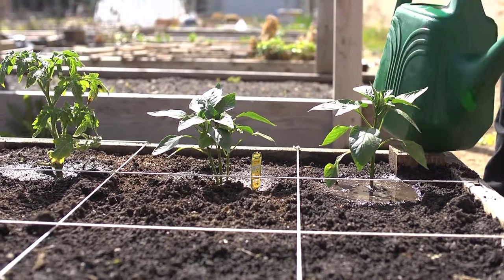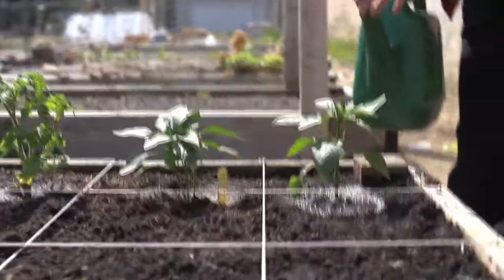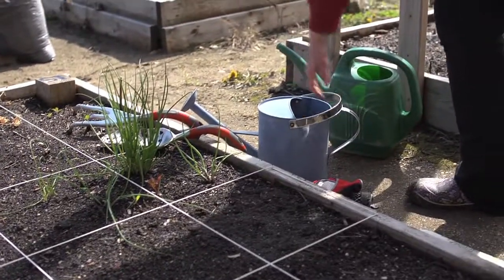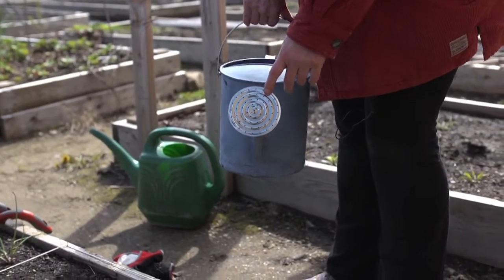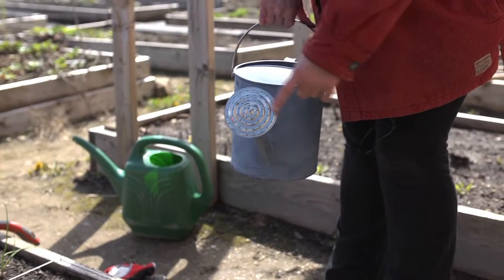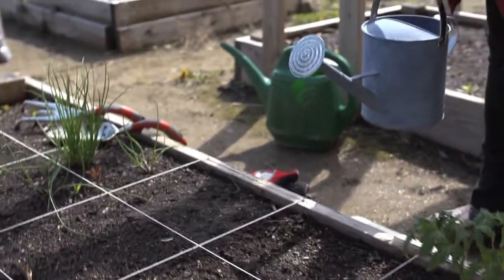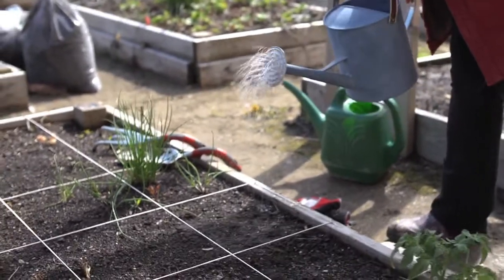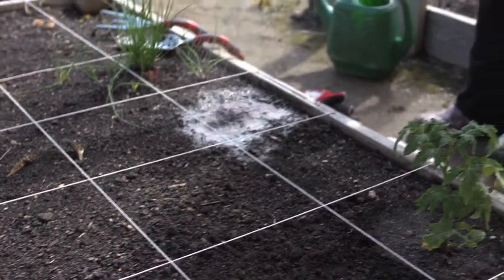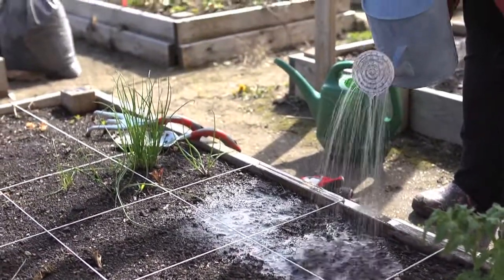Now that's how you water a plant, but you water seeds a little bit differently, for different reasons. This nozzle is a straight stream that went to the base of the plants, but when we're watering seedlings, we need a gentler type of water. So you might see a can that has what is called a rose, and essentially it makes a shower out of the water that comes out of here. The reason you want to do that is because if I use a can and water, it might wash those seeds away, especially if I've broadcast seeds. But if you use this rose, it's going to give us this nice rain-like feature, little drops of water, and it's just going to go in like that. Actually, some of it is washing away. So that's using that rose.